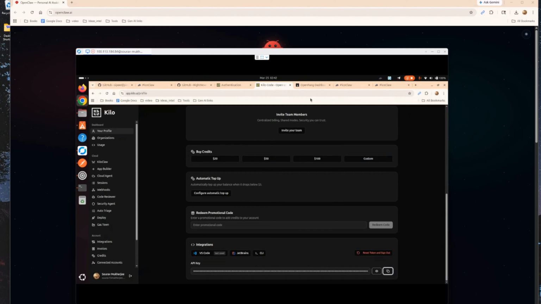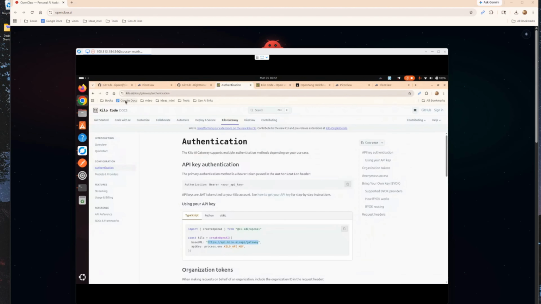Also, if you go to the Kilo Code docs or kilo.ai/docs, you can go through the documentation in terms of how you need to set it up. It's also OpenAI compatible. Apart from OpenAI, Anthropic, Google, most of the other LLM providers follow some standardization.